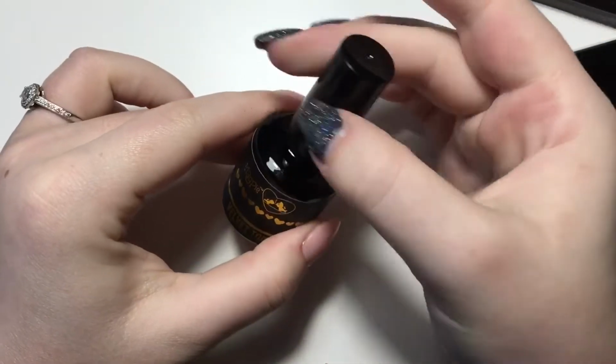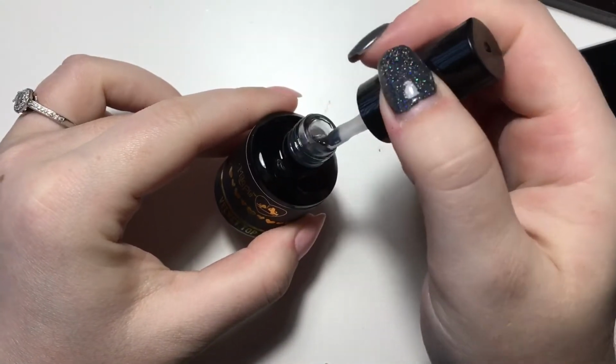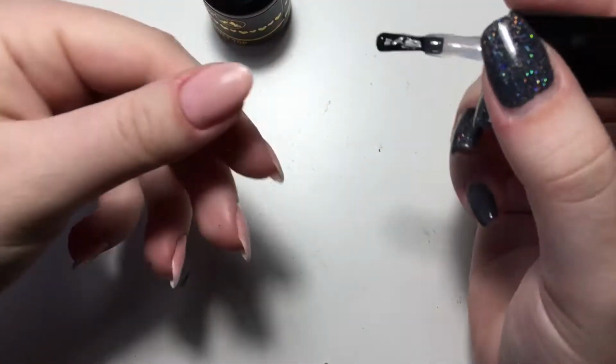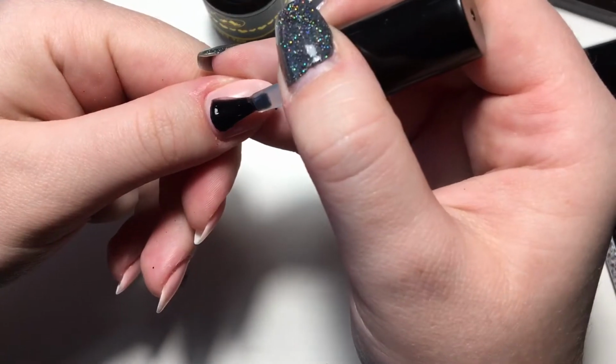Okay, so now I've removed the tacky layer. I've seen it's best to go in with a matte top coat, so that's what we're gonna do.